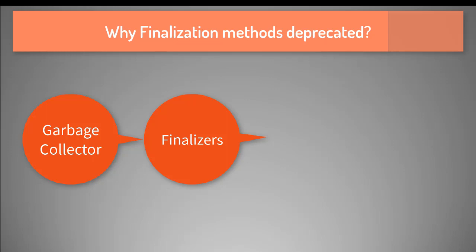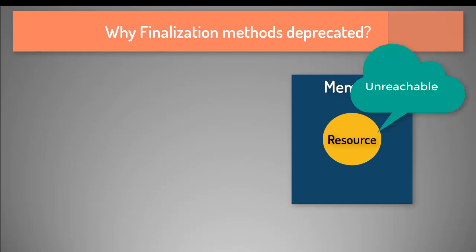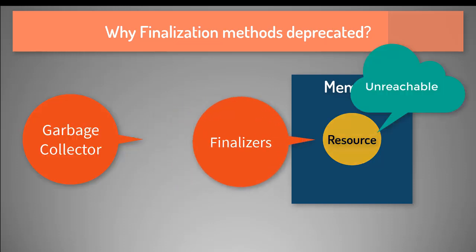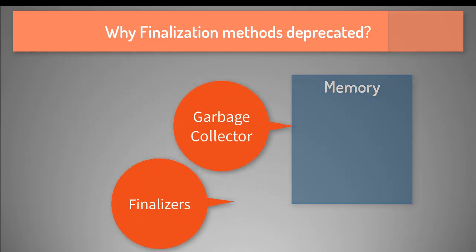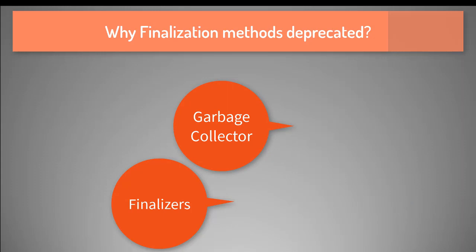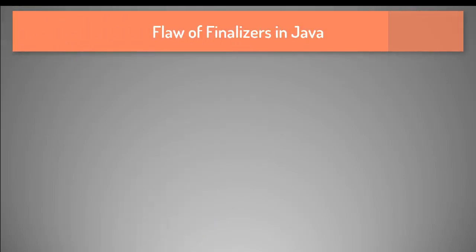At a high level, this sounds like good collaborative work. So if an object has become unreachable, the garbage collector will schedule the finalizer, which will release the resources, and after that the garbage collector will release its memory. So resources got released, memory got released, fantabulous. So what is the problem? Well, life is not that easy, isn't it? A lot of good things come with a lot of bad things. You will be surprised to see the list of flaws of finalization.